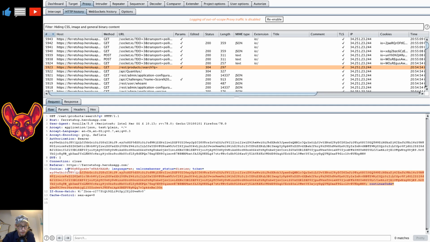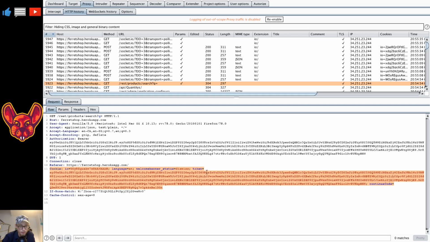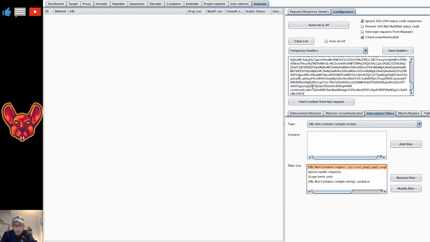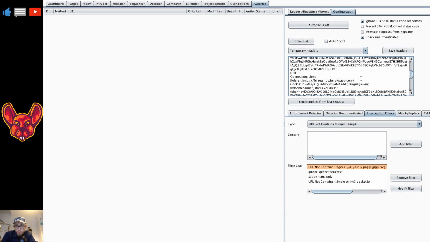We have a couple of identifiable headers here. As you guys can see, we have a cookie with token in it. This token is going to contain a JWT, and we also have an authorization header. Now we need both for this, so we're just going to copy them and paste them in our Autorize header section. There are a couple of headers we don't need, like the referer, the connection, and DNT. We don't need those, and we're just going to use this header.